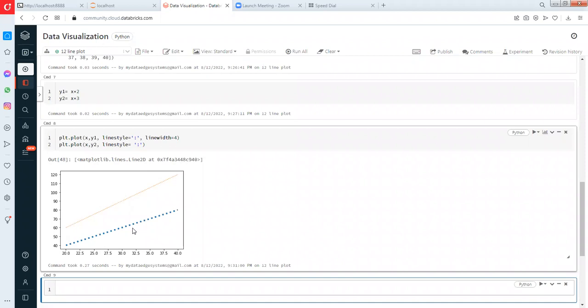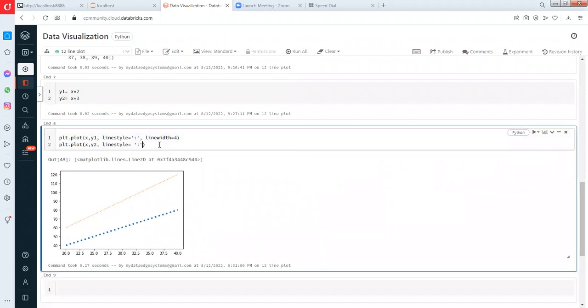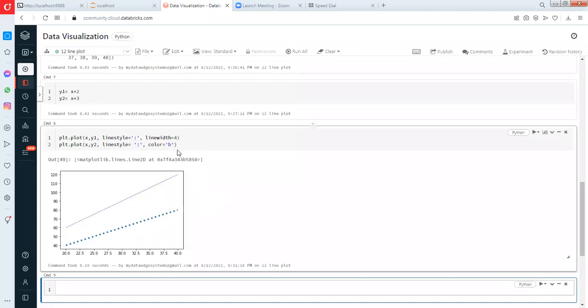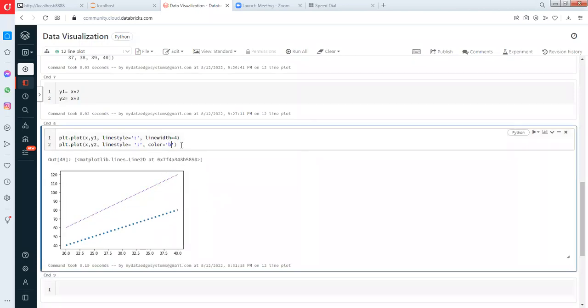So now you can differentiate, or you can simply add color. It is blue already. It's okay, so make it yellow.